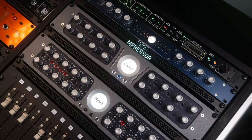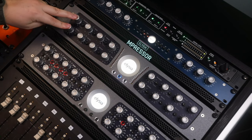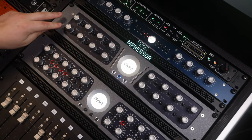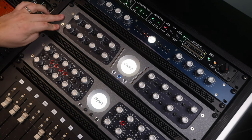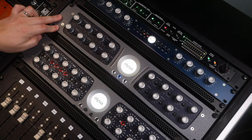Today I will talk about the first one that I've decided to sell, and that's the MPRESSOR. Let's get a couple of things out of the way. This is the MPRESSOR. I believe that this is the best versatile hardware compressor. This is the closest you can get to a plugin in the analog realm.